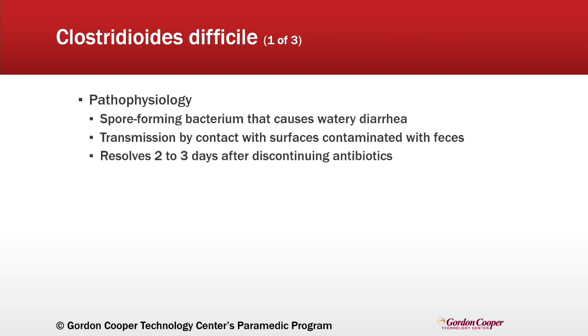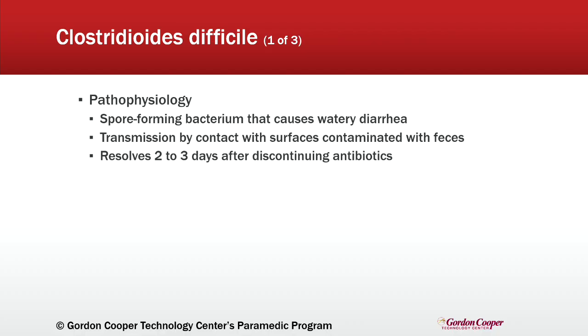Okay? C. diff, another very common one that we spread throughout the medical community. It's not really considered a multi-drug resistant organism, but it's often managed in a similar way because we don't want it to become resistant to those treatments that are actually working for it. C. diff is an infection that can occur after antibiotic treatment disrupts the normal balance of gut bacteria, allowing this C. diff bacteria to proliferate.